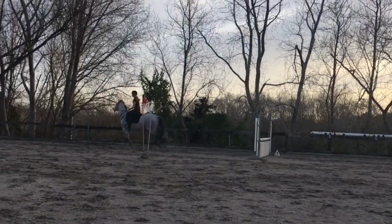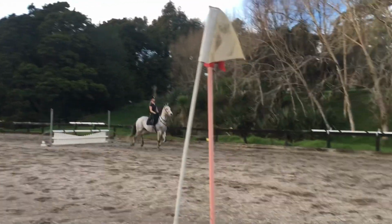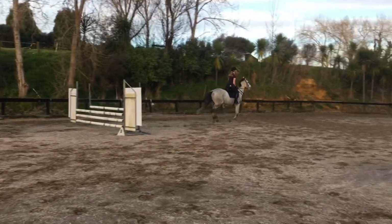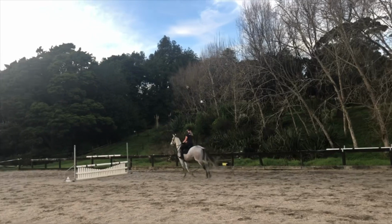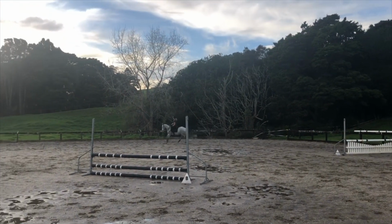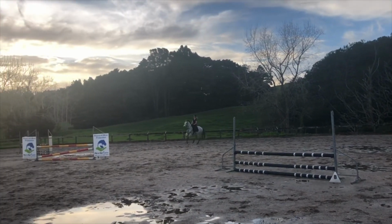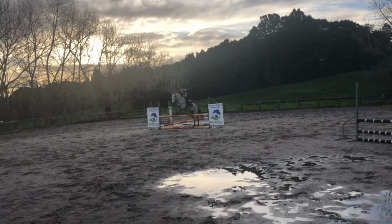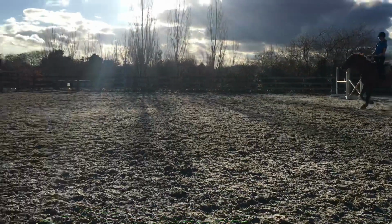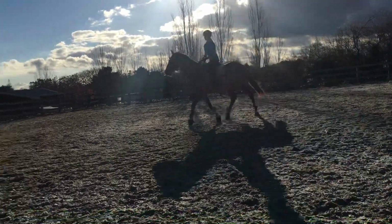I loved to see the forwardness in him this day. He did get a lot more forward. His canter, you can see I literally jump up in the saddle because it's so hard to sit to. But yeah, I was just kind of looking for something different. There's nothing really incredibly wrong with him. I did look into him a bit more and found he probably wasn't suitable for the heights I wanted to do.